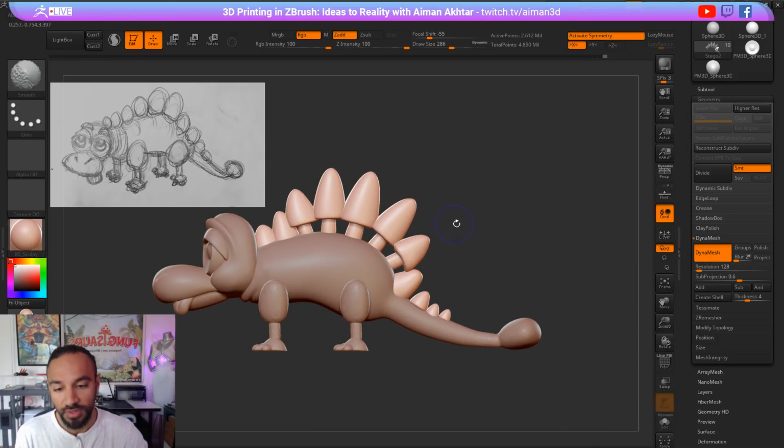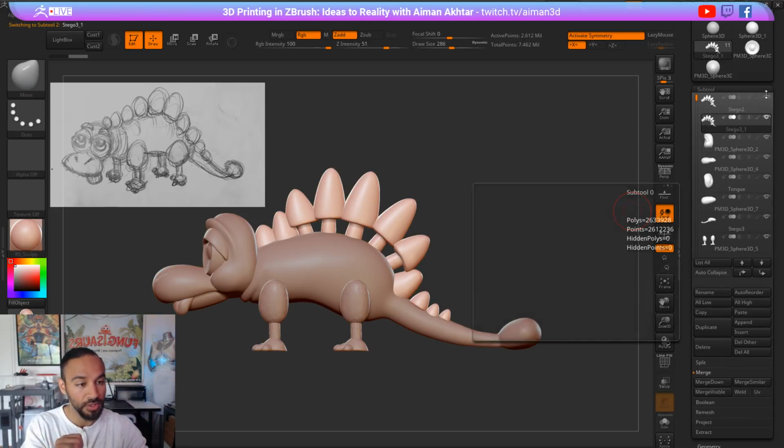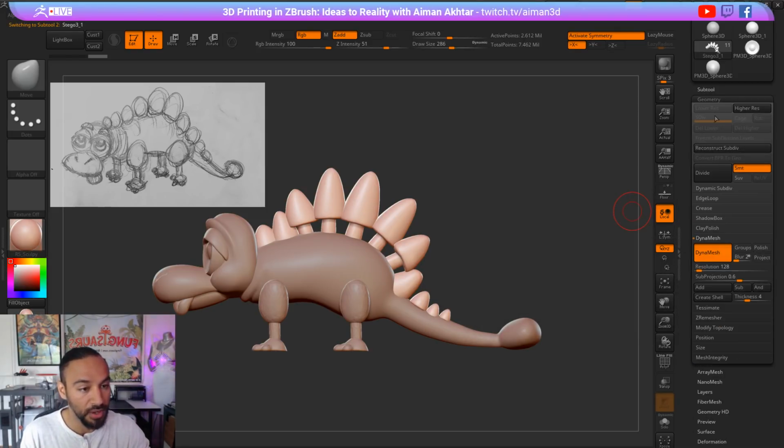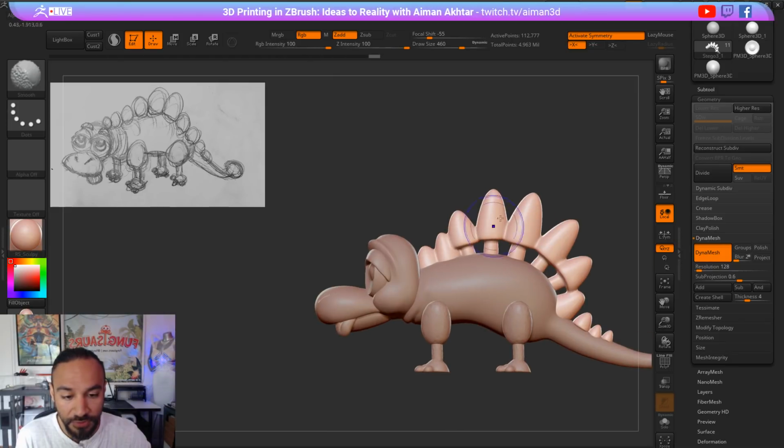For now, let's try dynameshing all of these spikes together. So I'll duplicate it, and then I will dynamesh them all together. That way it'll kind of fill in those little gaps even better. We'll see what happens.